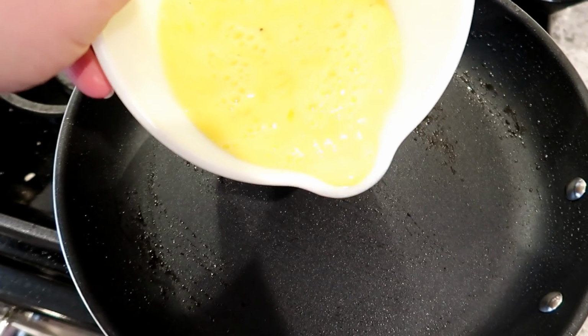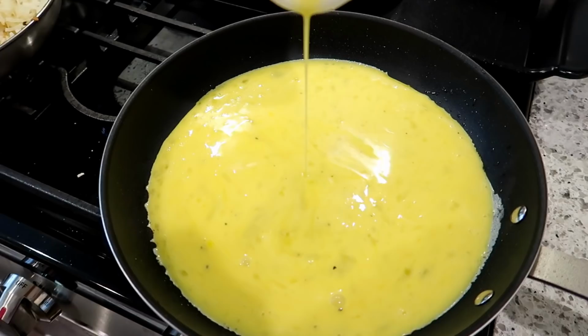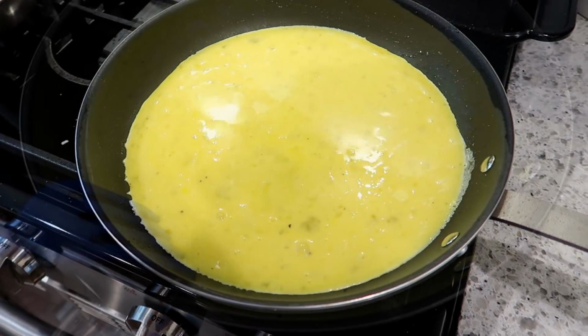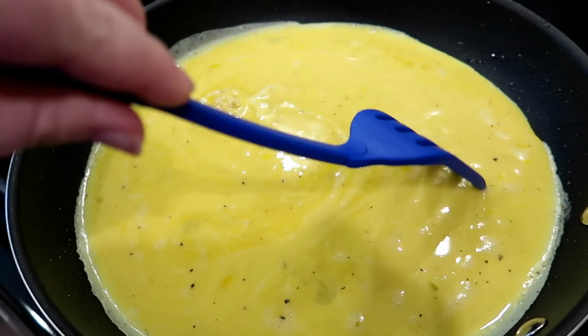Next, I'm going to use that same skillet. I did wipe it out and scramble up some eggs. So I just have some eggs that I beat with a little bit of milk, salt, and pepper, and I'm just going to stir those over medium-low heat until they are fully scrambled.